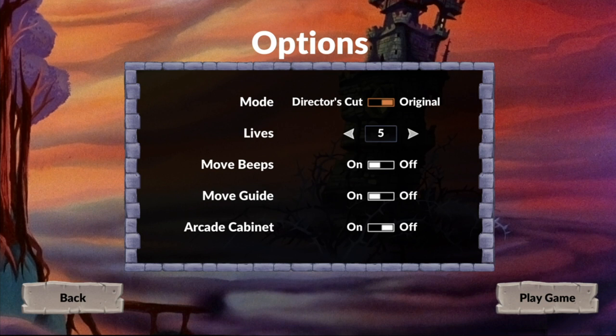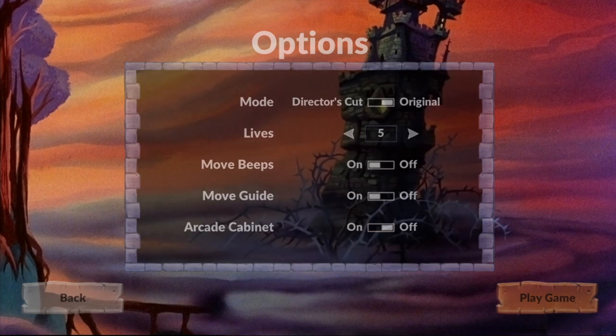Whatever it was on, probably. Okay, see. Move beeps, arcade cabinet. You want to leave that off? Yeah, let's leave that off. I like it. I think we do better when we don't have to split our attention.